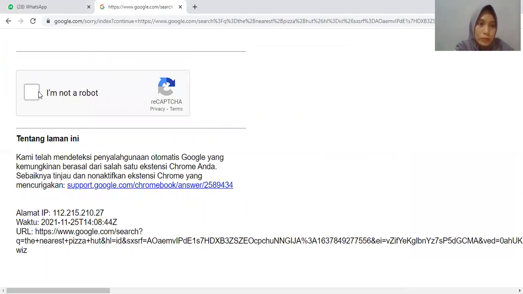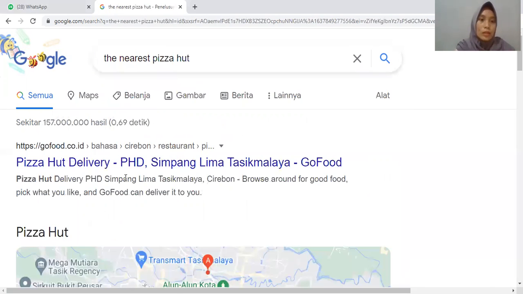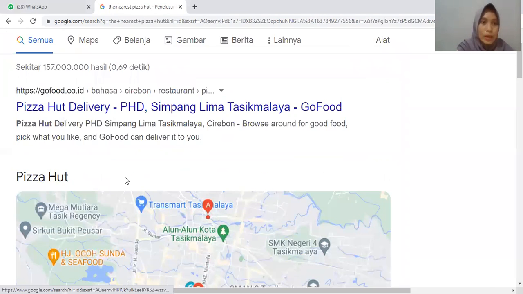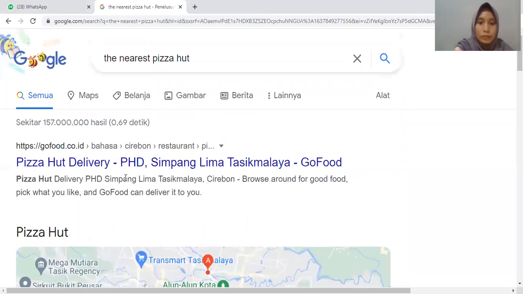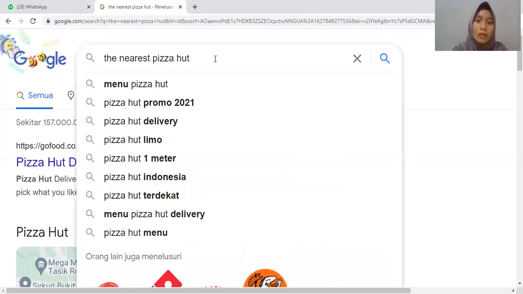I'm so sorry, just a second. Yeah, this is the result. So if you want to find something really important, just type the important keywords on Google search.